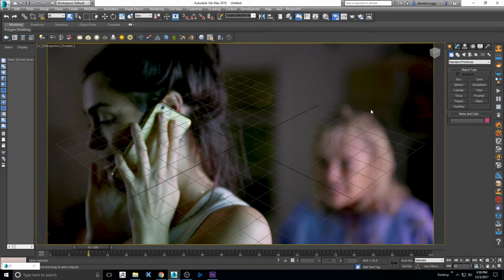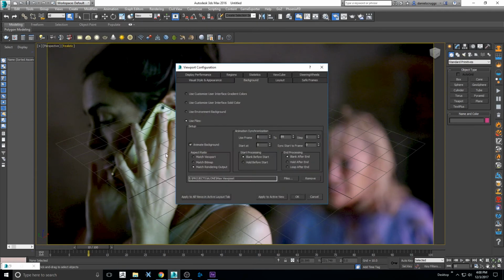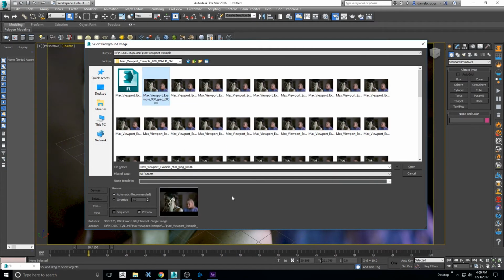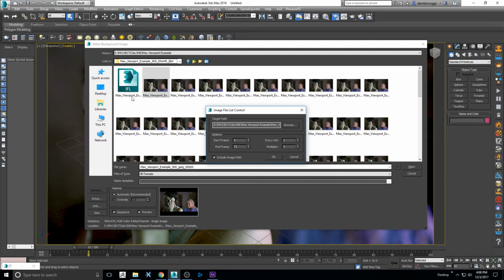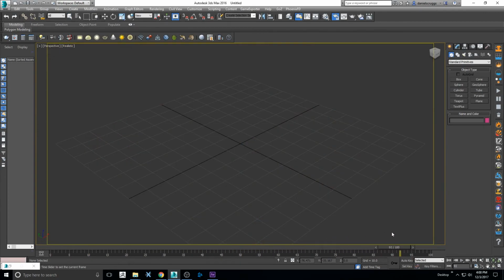Now, additionally, you can do image sequences, and that's what I find a lot of people do. And I think that sucks too, because they'll give you a 1920 by 1080 JPEG sequence, and it still plays like crap for no reason. To show you how to load a JPEG sequence, in case you want to go that route, you can go to File, same story. I already made a 900 JPEG sequence right here. If you just hit Sequence, hit Open, include path file, it's going to create a little file like this. I already did it once. And hit that, Apply, OK, and now here we are, right?